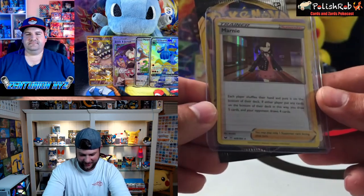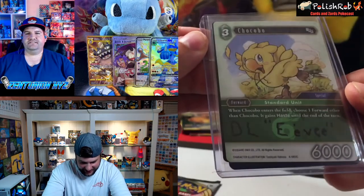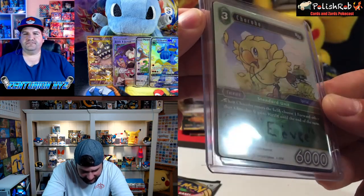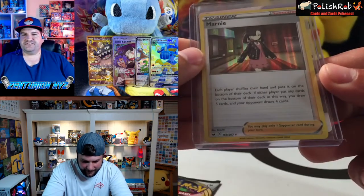And he sent us a nice holographic Marnie. Nice. That's different. That's from Final Fantasy, isn't it? Yeah, that's what it looks like. Dude, freaking sweet. Is that a card or is it a... It looks like a card.